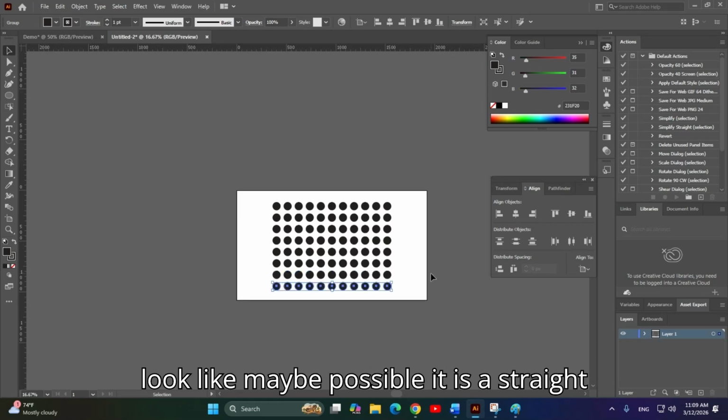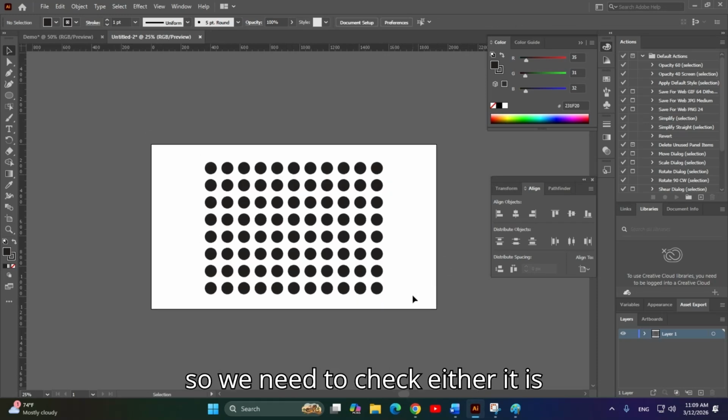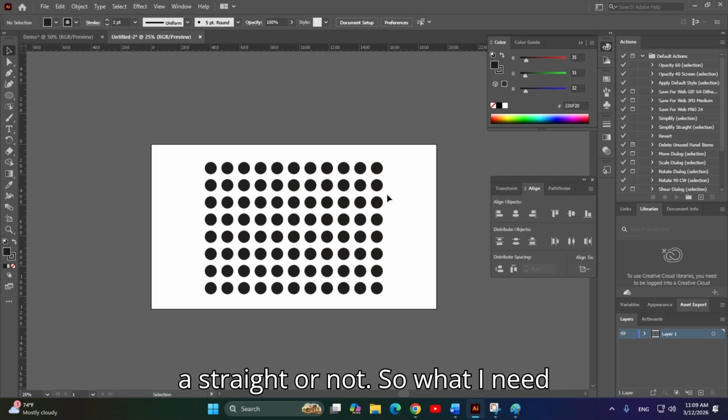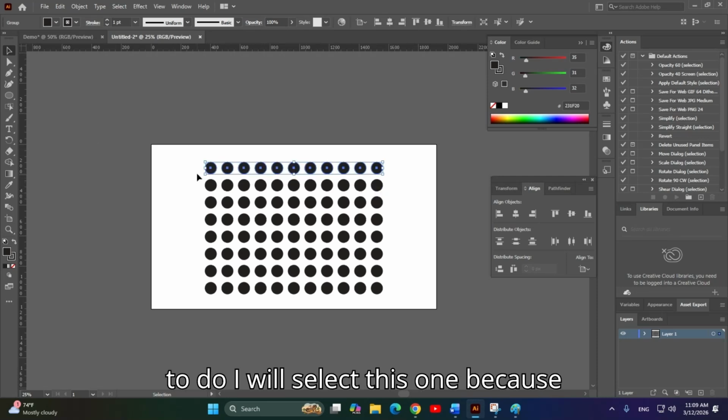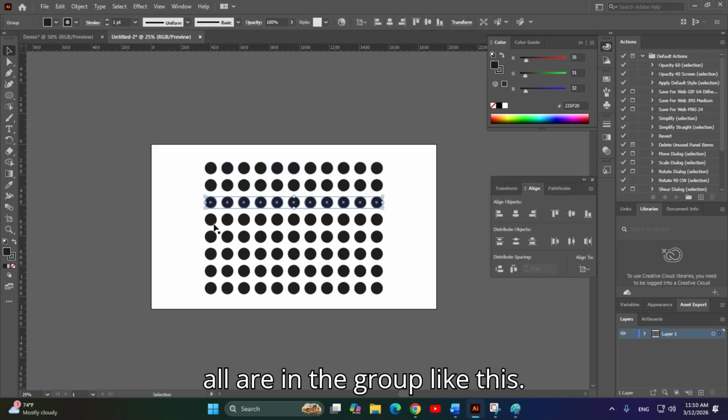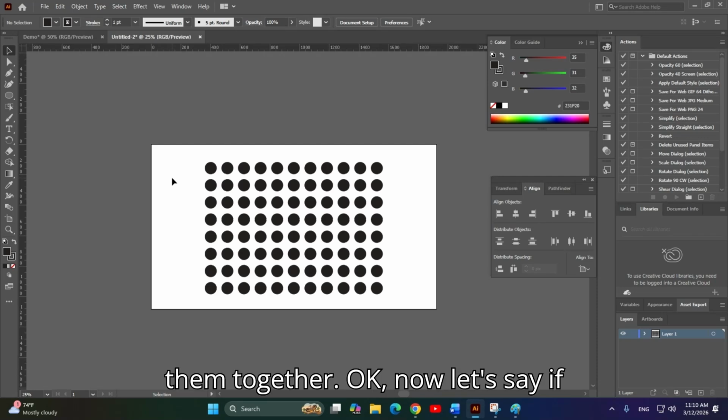It looks like it might be straight, but we need to check whether it is straight or not. I will select this one, because all are in the group, so I can easily align all of them together.